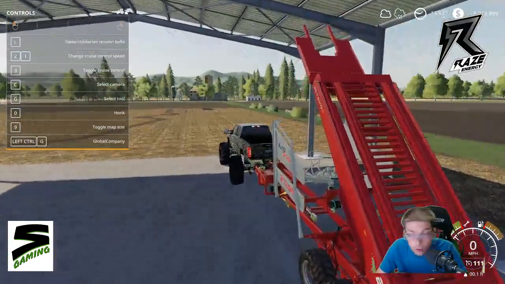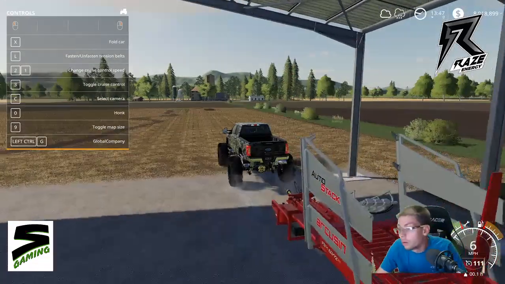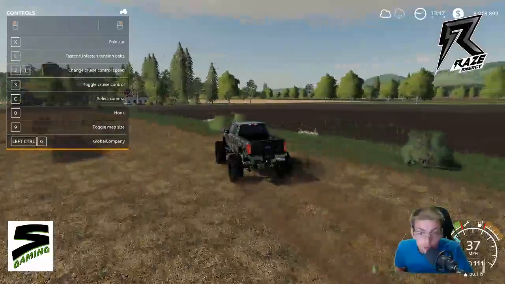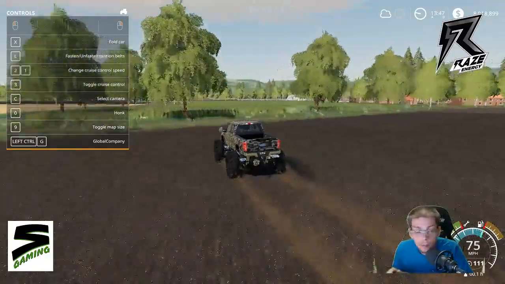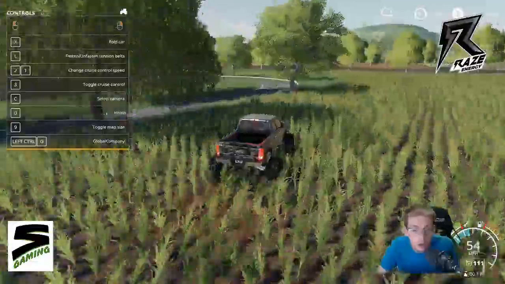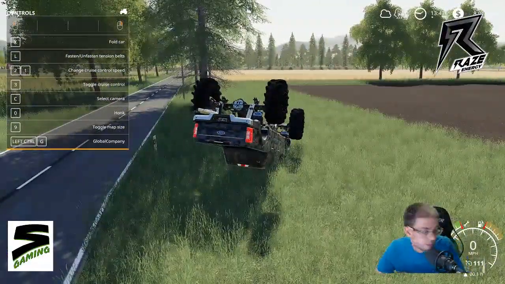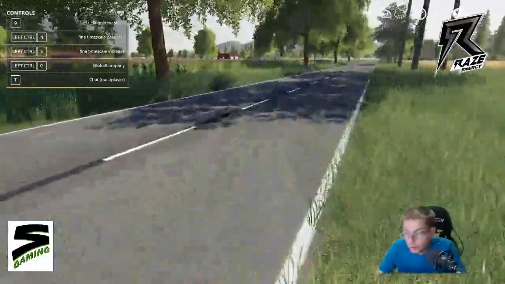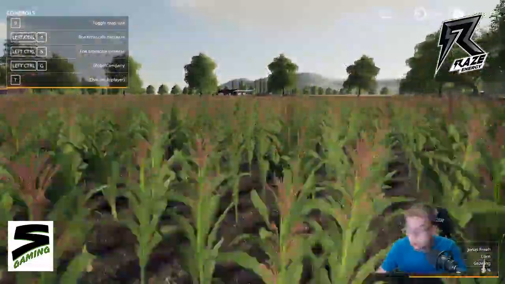Alright, we're gonna leave this trailer right here. And we're gonna go ramp. We wanna ramp the monster truck, guys. Oh, come on. Really? Alright. Yes. Well, we gotta go get the loader first, because I bumped a guardrail with a tire.